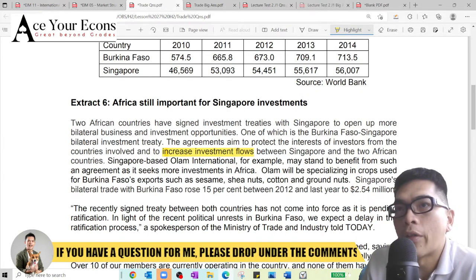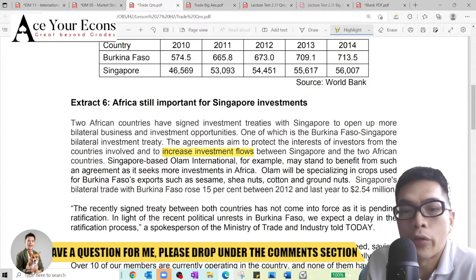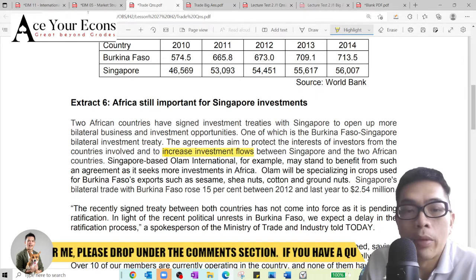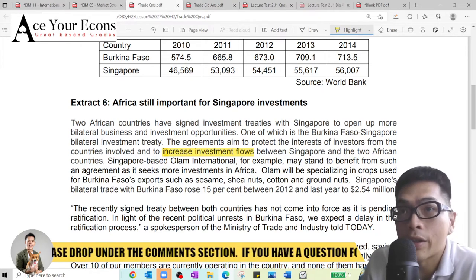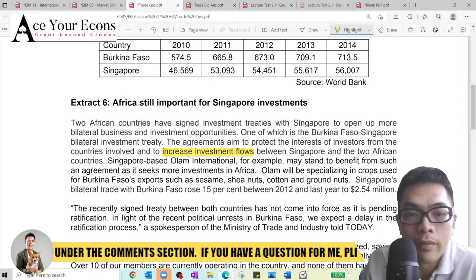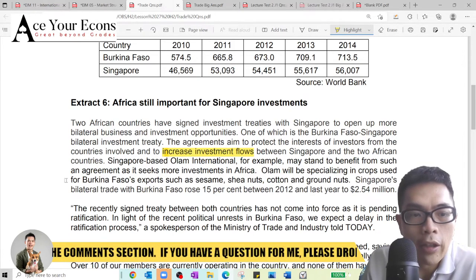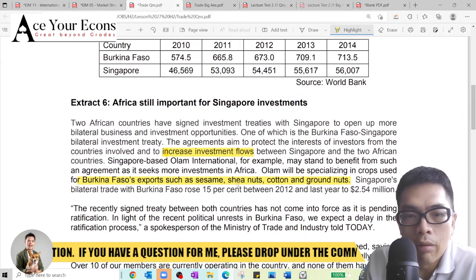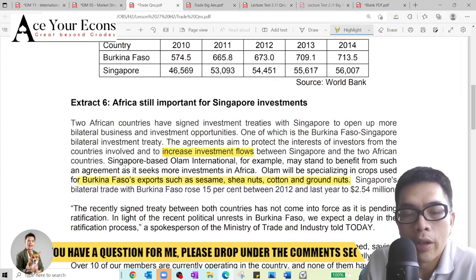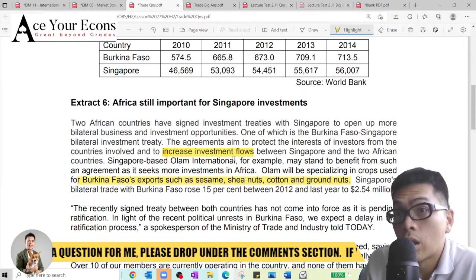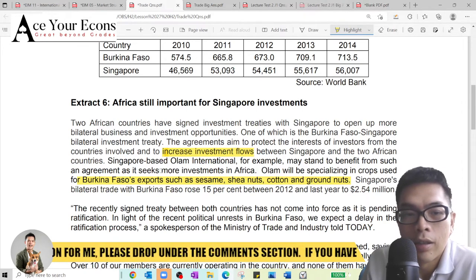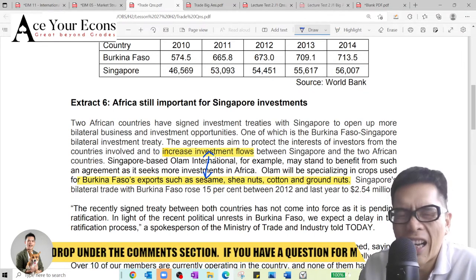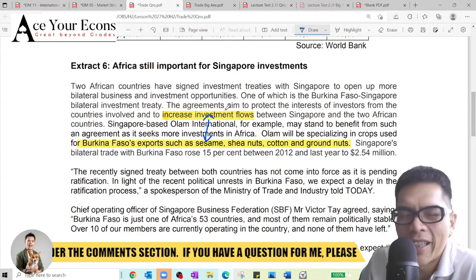Someone else brought up factor endowment, Africa's food crop. For those who brought up factor endowment, where do you get the factor endowment from? How can we tell Africa is endowed with resources? Yeah, I agree, you can see that. This particular African country is going to export more sesame, shea nuts, cotton, and groundnuts, right? You see that? So what causes the country to enjoy such comparative advantage? Later on I will illustrate how to string these two up. Factor endowment is not a good point here. I will show you why it is not here, but it makes sense.